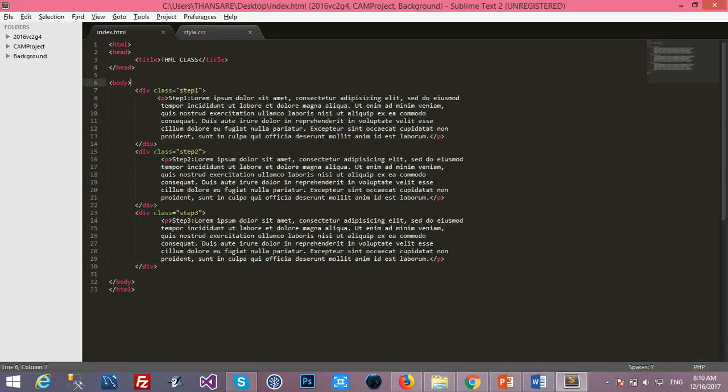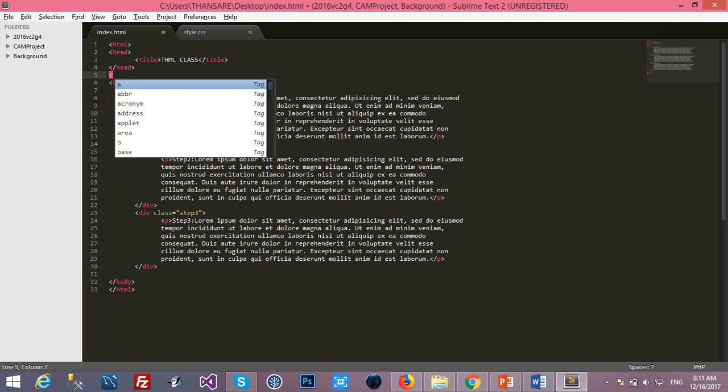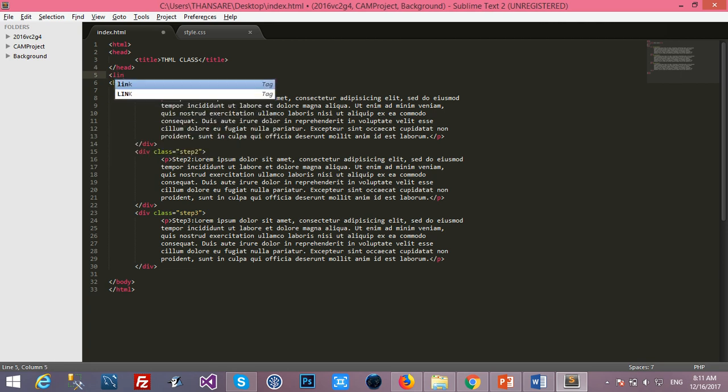Step 1 you can write like I showed you before, background color blue and color red, something else. So now we test to run. We go to refresh our page, and it will detect the style, right?